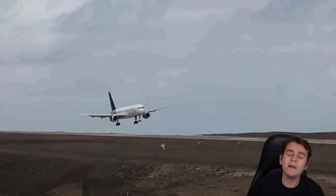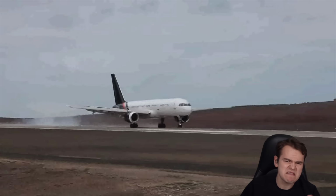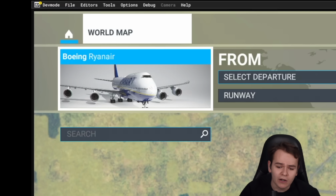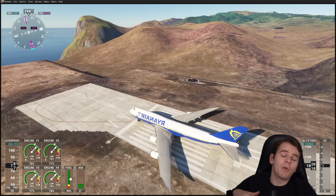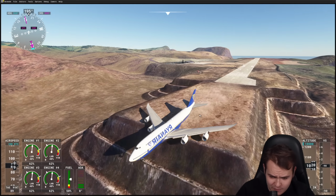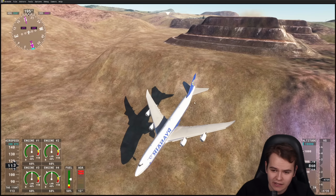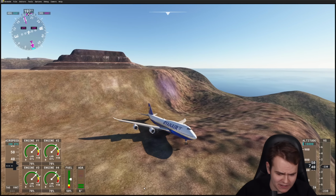So this is great. Now, the biggest plane that's ever flown here is the 757. You probably wouldn't find any bigger plane that could ever land here, but that's fine. We should try the 747. I don't think that should be an issue at all. As I already said, this is not the most overrun-friendly airport, though. I mean, we do have a little bit of a bed to overrun. This probably would be like an overrun bed to prevent an overrun over this cliff, but you really wouldn't want to have this happen, do you?